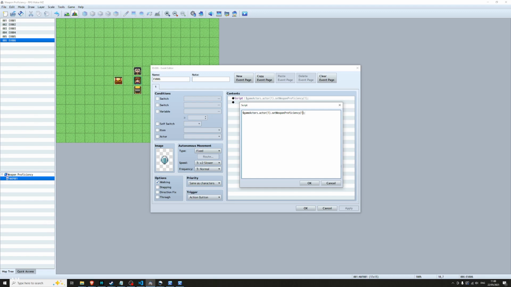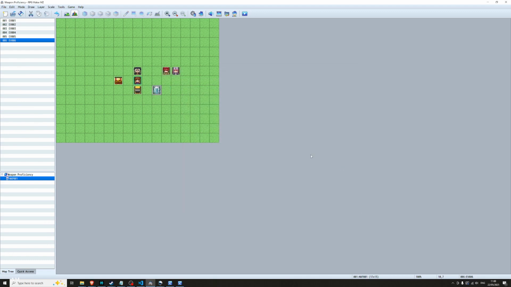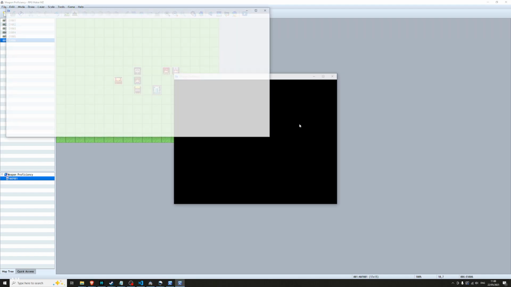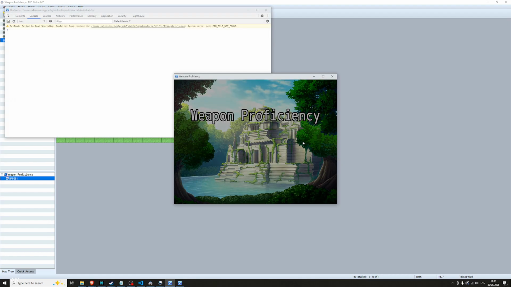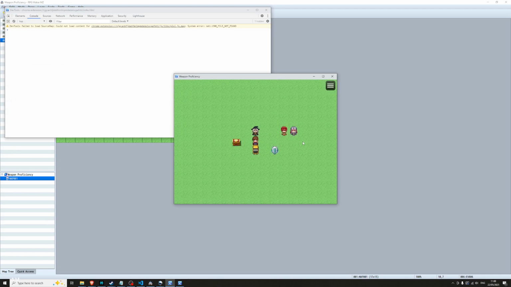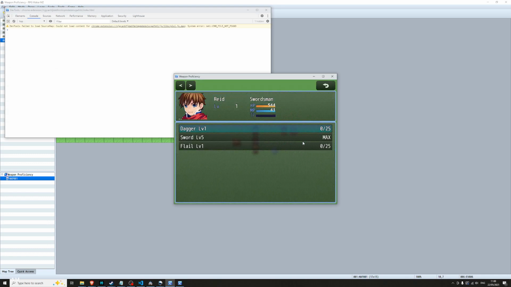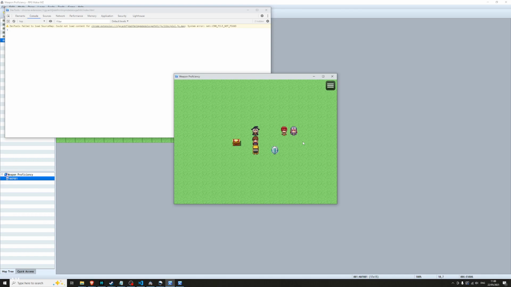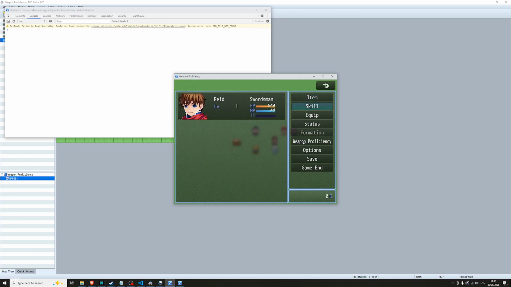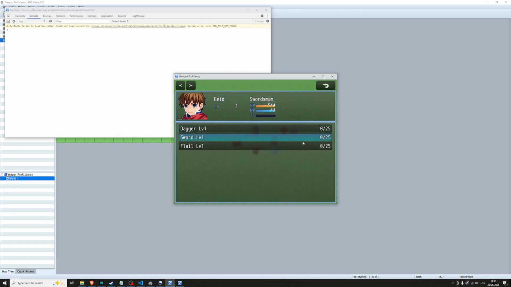Oh, hold on. I didn't add it's weapon type 2, and we want to set it to 1. So maybe it's not a bug, maybe there should just be better checks to give someone a better idea of what went wrong. So we'll keep clicking. Level 5. And then level 1. Yeah, okay, so it sets you to level 1.